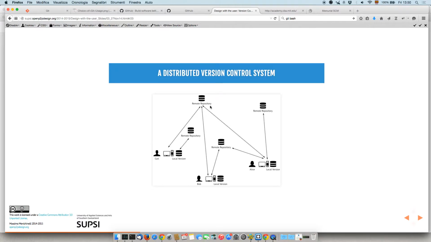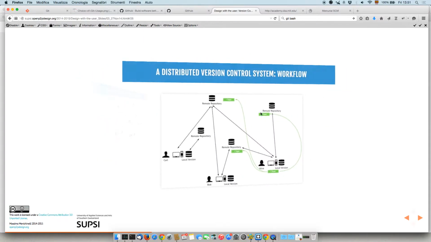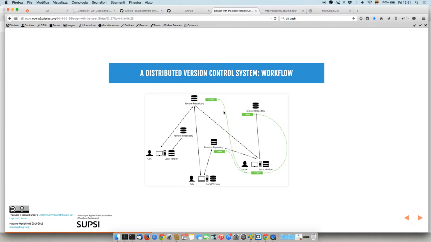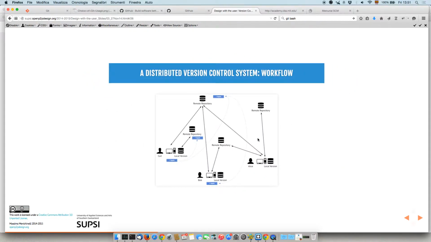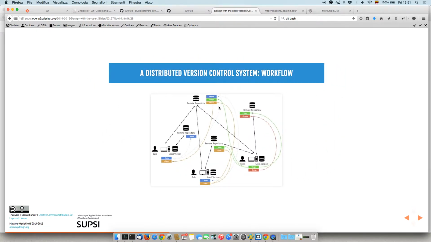Of course this is a bit of an extreme setup, because most of the time you will have just one central repository. But with a bit of work, you can do these kinds of things. You can even use different protocols for exchanging files over Git, so you can also work on a peer-to-peer level with another computer. So you can communicate without a server. For example, this person uploads something here, that's a backup, or something in the other's repository, and this as well. Then of course the others need to synchronize as well, and then with the other files as well. So in the end, you can get something like this.